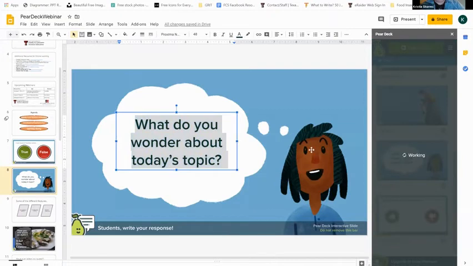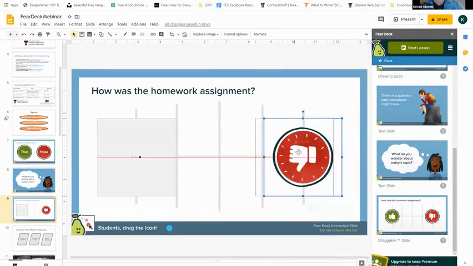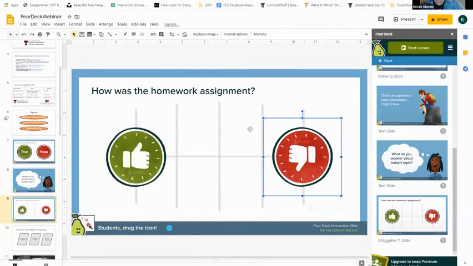This one is a dragging one, so this one would not be free. This would be one of the premium ones, and then the students would actually be able to drag yes or no, thumbs up, thumbs down. So premium is free for 30 days usually, but right now, with the whole pandemic, they are doing 90 days free.